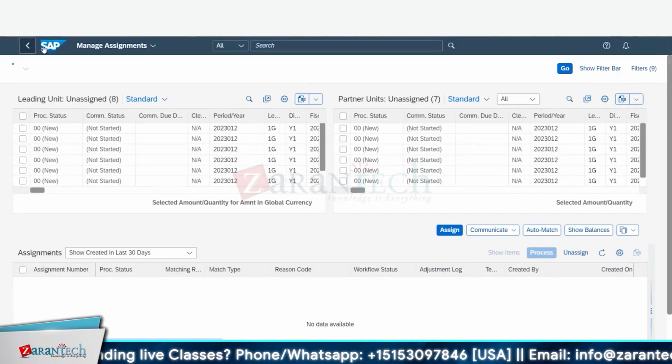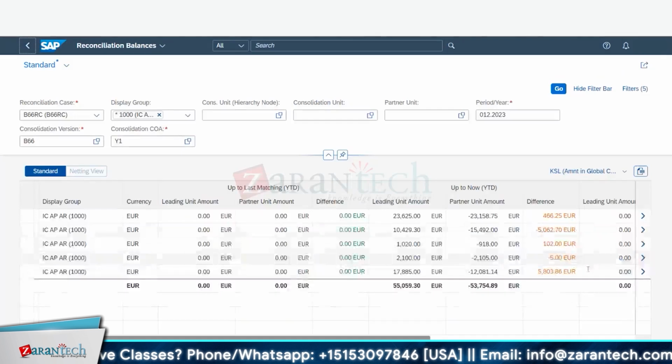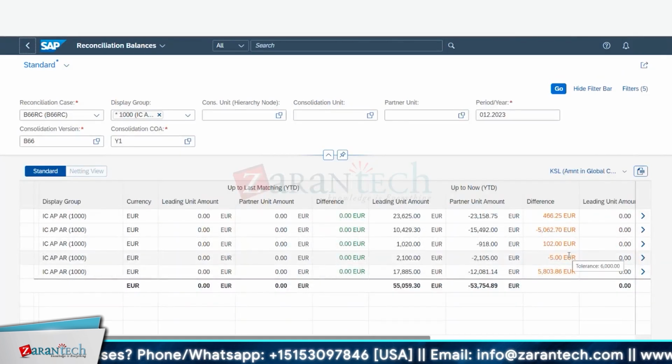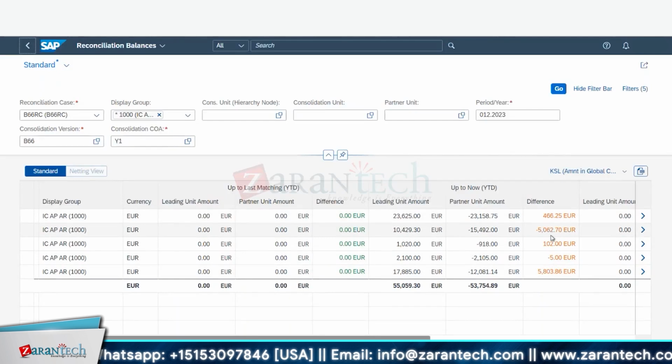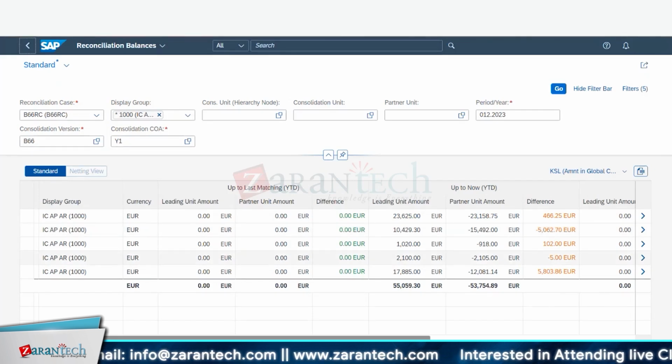Here, it just shows the difference, and what is making the line item difference is what we are showing. If you say this is within a tolerance and you don't want to reconcile it, you can leave it here only and go and eliminate. Got it? This is an agreeable difference. I can go and eliminate directly.